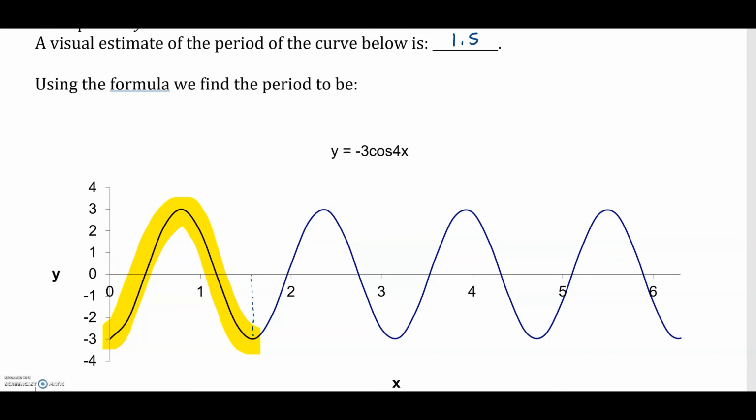Whereas this value can also be calculated by using the formula 2 pi over b. Remember, our b value is equal to 4 for this example, and we find that the period is equal to 1.5708. Next, we will look at sketching waveforms without a table of values based on the information we have from its amplitude and period.